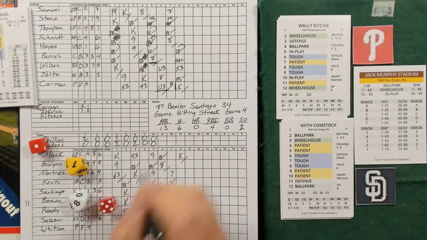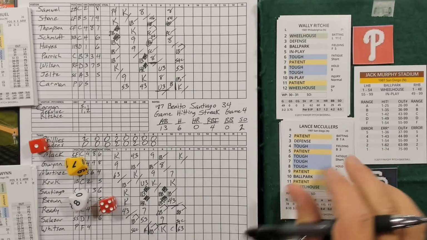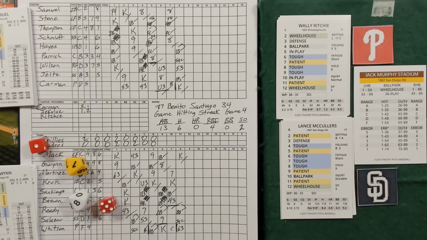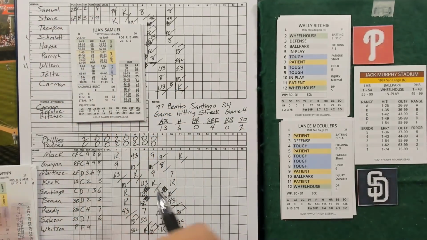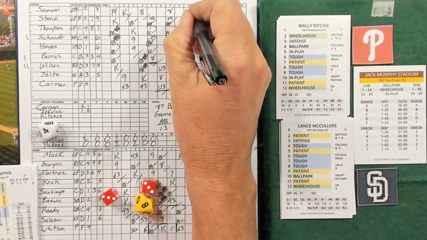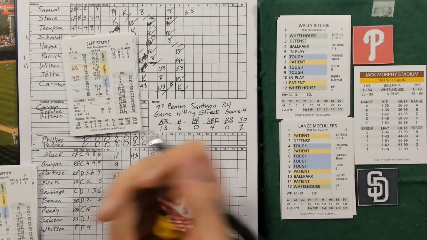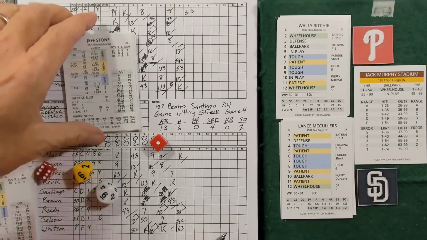So we'll go to the 9th inning, all tied up. And for the Padres, it's going to be Lance McCullers, the right-hander. Top of the order for the Phillies, Juan Samuel. 6, tough, 88. Ground ball to short. Jeff Stone. 7 is tough. 66. Strikeout.